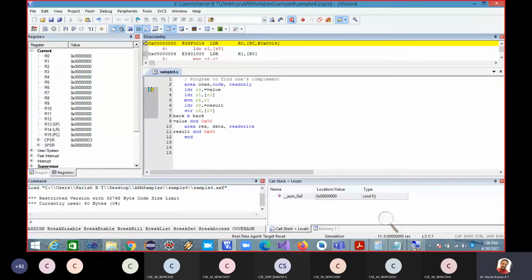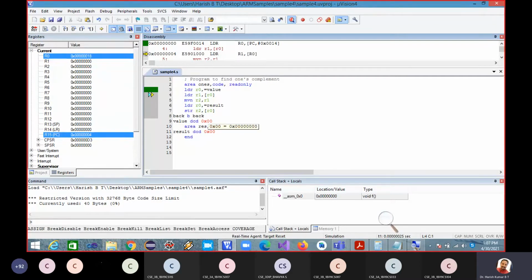So even I don't know what the address is where this 0 is stored inside the memory. Once the statement gets executed, you'll get that address in register R0. Let me wait for it. Let me press F11. I'm pressing F11. See now, in register R0, what do you have? 000018. So this is the address of this particular memory location, and what we have there, we have 0 stored.